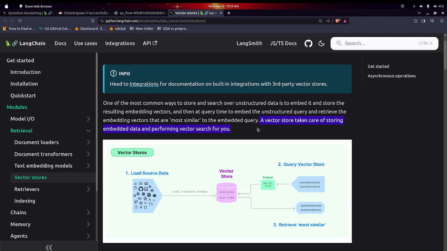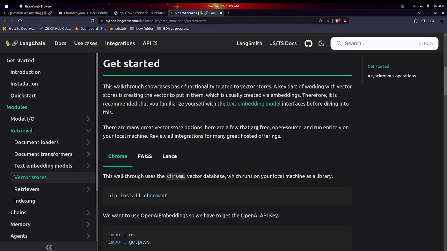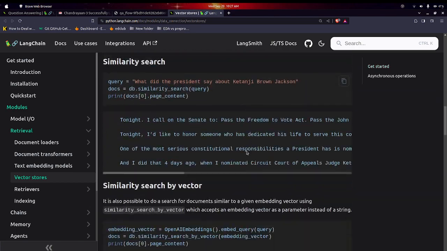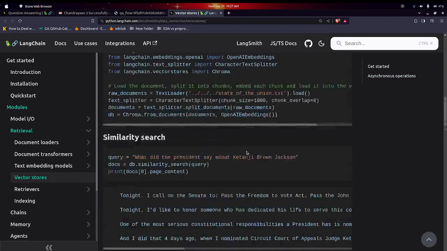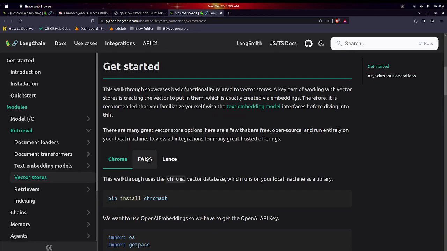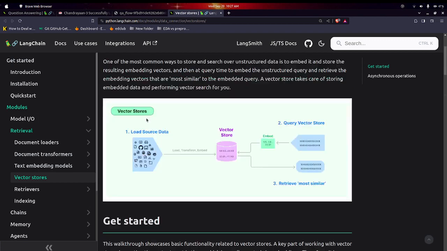A vector store takes care of storing embedded data and performing vector search for you. They are explaining everything you want to know about the vector store and how it actually works. Here we are using ChromaDB. You can use the other two also.